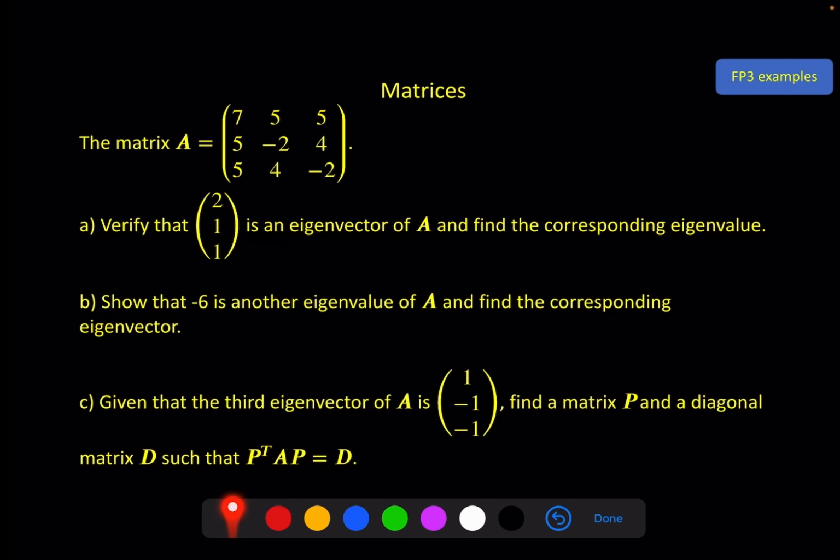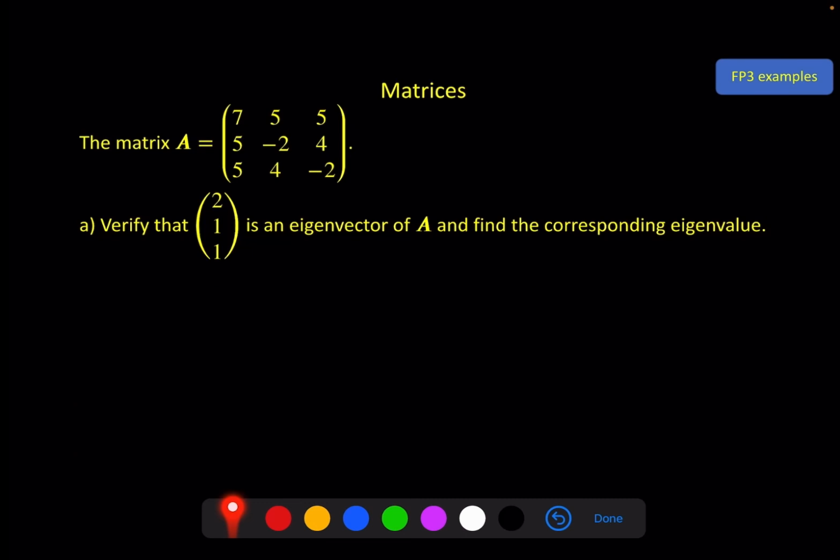Okay, I'll take it step by step so that I've got enough room on the screen. Part A. Verify this is an eigenvector. So if we do the matrix (7, 5, 5; 5, -2, 4; 5, 4, -2) and apply that matrix onto this vector, assuming it is an eigenvector, this will come up unchanged, except perhaps scaled. So maybe a (4, 2, 2), or a (20, 10, 10), something like that. And if that's true, we verified it is an eigenvector.